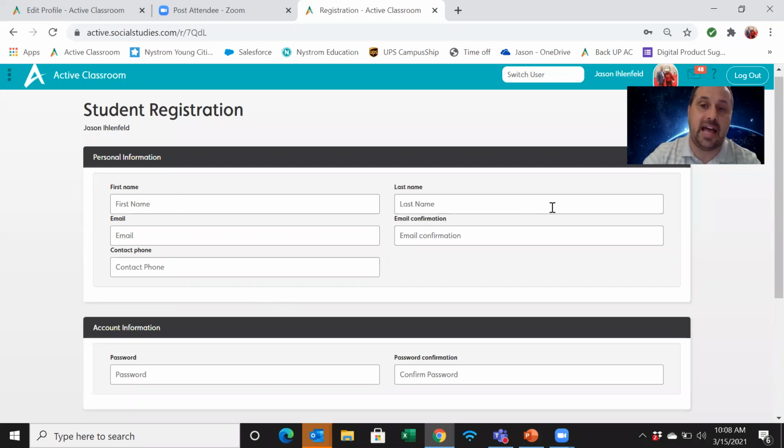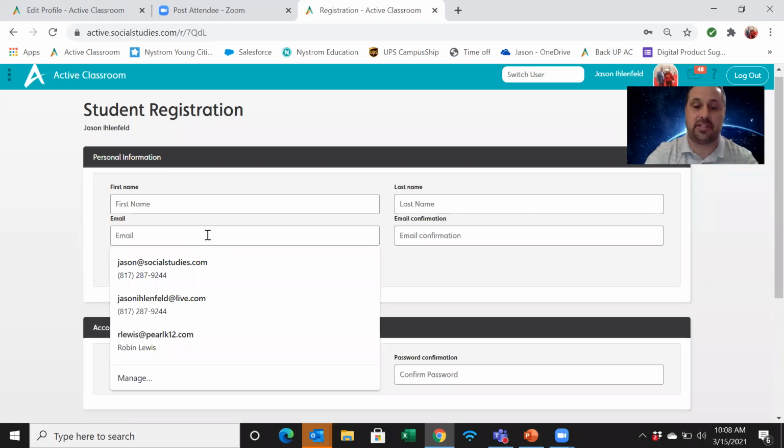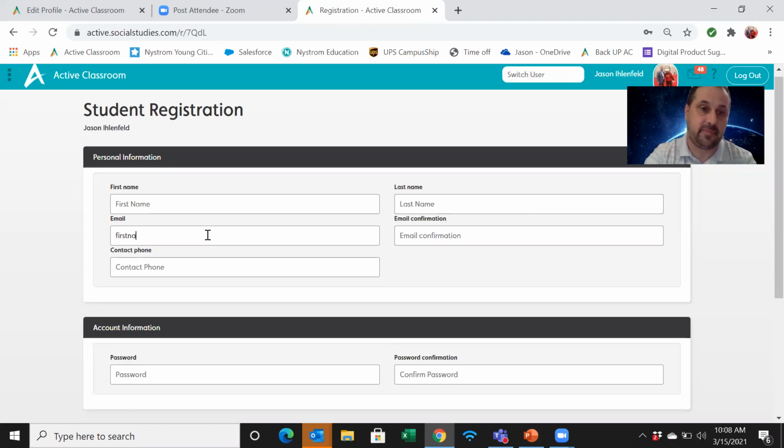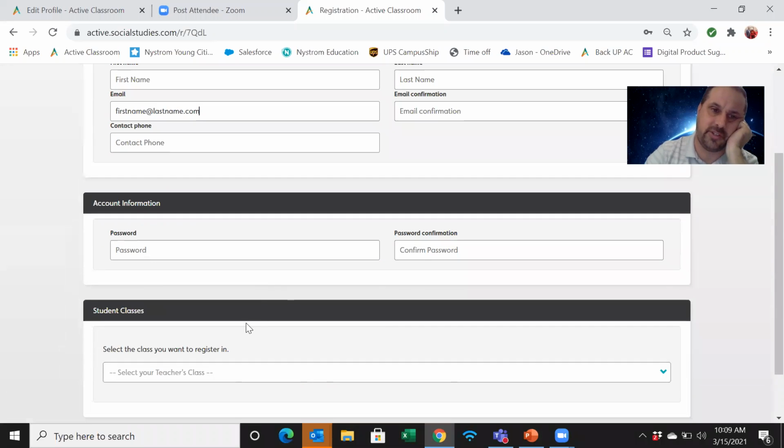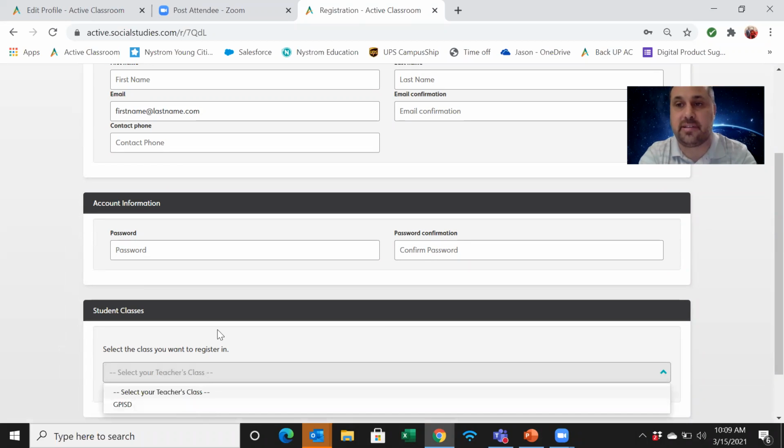First name, last name, and then your email address is going to be your first name at lastname.com. You'll set an easy password, and this is going to be deleted after today. Then select Grand Prairie ISD for your class. This is just for you guys to get in and see what it looks like as my student.